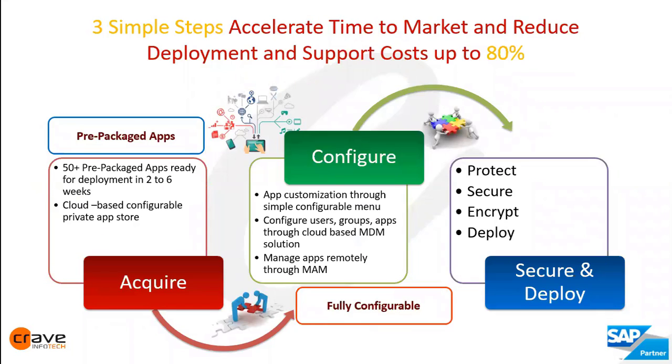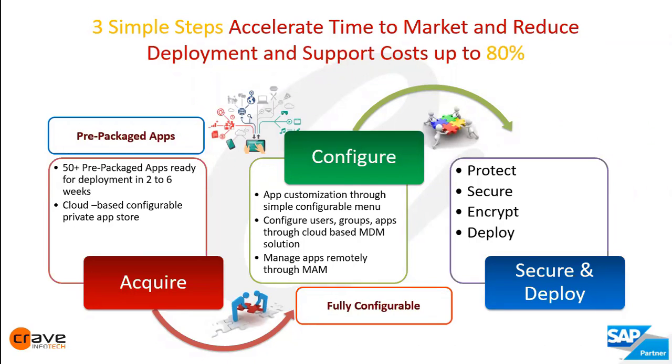So how do we help to accelerate and reduce the total cost of ownership by up to 80%? Obviously, we can look at standard apps, prepackaged apps, and custom apps. This is mainly from the prepackaged perspective. We bring in those prepackaged solutions. They are in different businesses, and they satisfy different business processes and requirements on the different sides of the business.